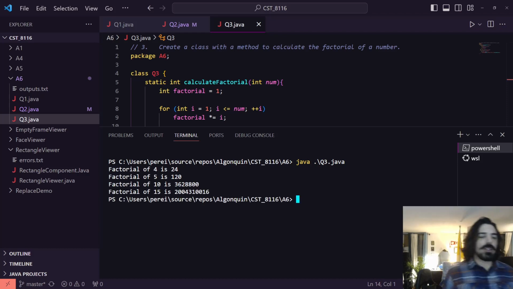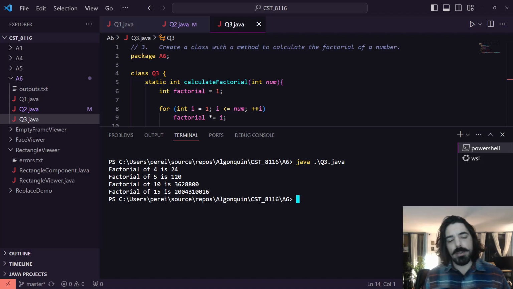Okay, so I know the factorial of 4 is 24. So I put in the number 4, and we got 24 back. Okay, I happen to know that the factorial of 5 is 120 because I calculated it out by hand just to make sure. Sure enough, we get back 120. And just for fun, you can see how quickly this gets out of hand. Number 10 gets us 3,628,800. And 15, we're already up to a number that is hard to read.